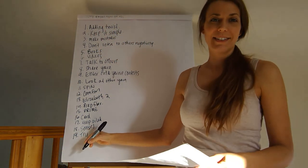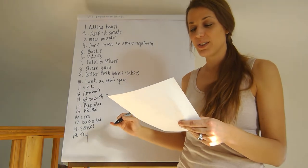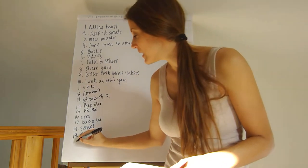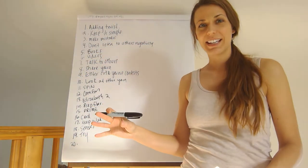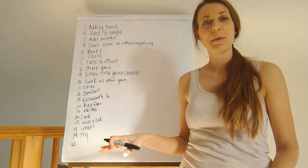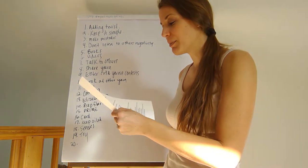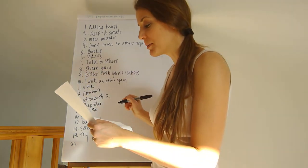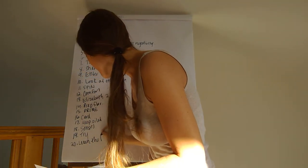Number 19. I love this one. You gotta try. Continue trying. Continue to spin. Continue to practice. You gotta keep trying. You cannot give up. Spinning is something that has to be repeated. It's not something where you do it once and bam, you're done. You have to continue this process. Number 20, learn how to understand the fiber you are spinning with. Different fiber wants to spin up differently. So learn the fiber.